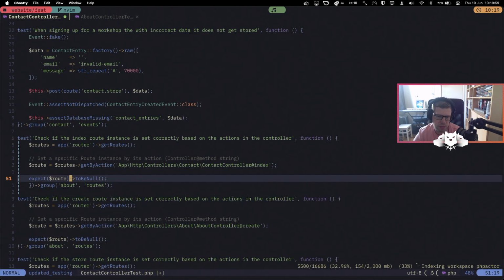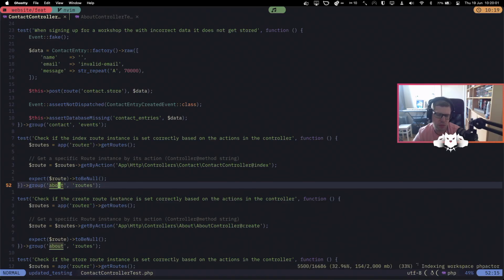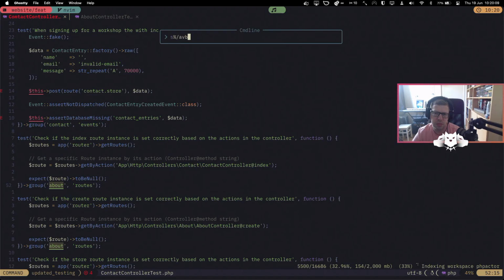This should be null. Let's see. Oh. About. And about should change into... Am I messing that up? I am messing that up. Should be contacts.